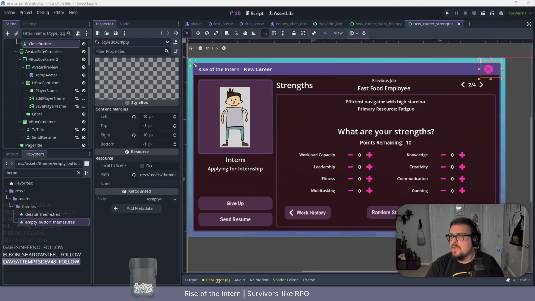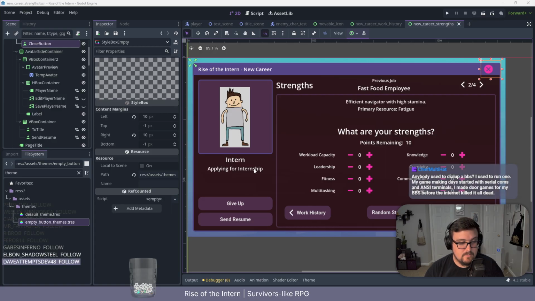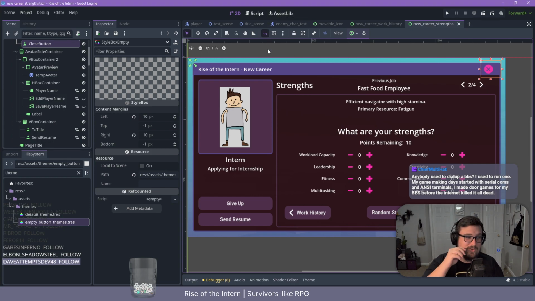Hmm. I don't know. Anybody use a dial-up? Used to what? Dial-up with BBS? I used to run one. My game making days started with the serial comms and ANSI terminals. I made door games for my BBS before the internet killed it all dead. No, never did that. When I used dial-up, I used it for Neopets and AOL.